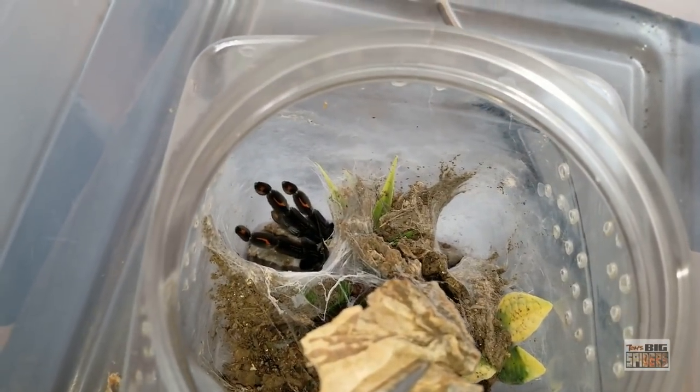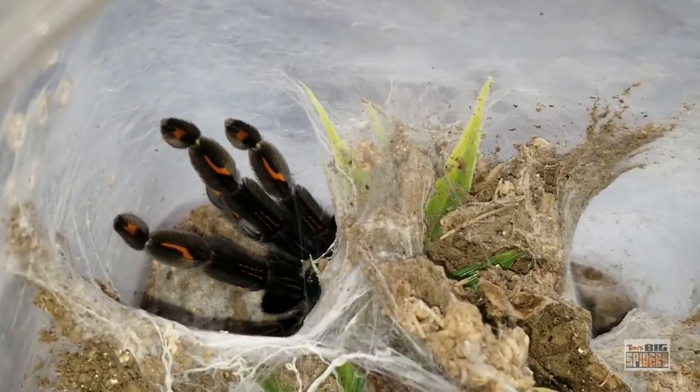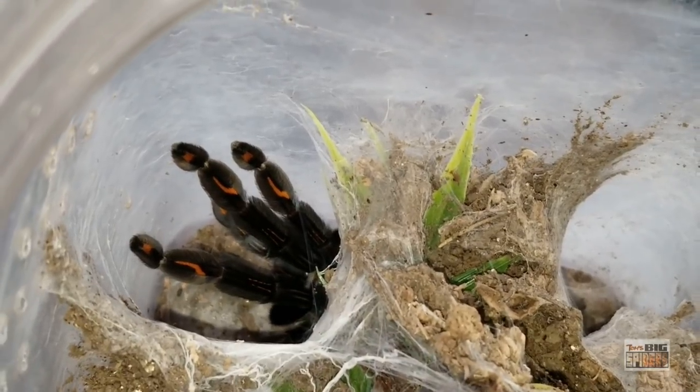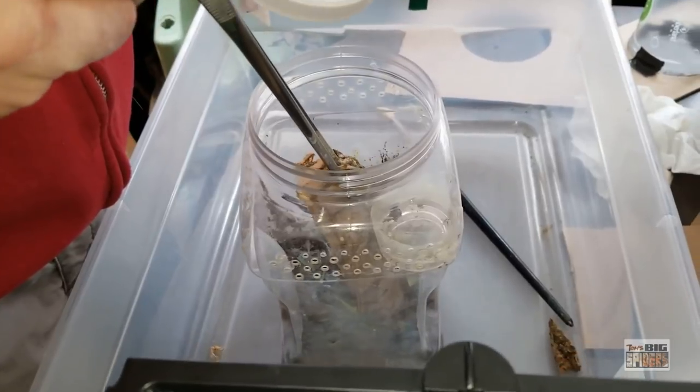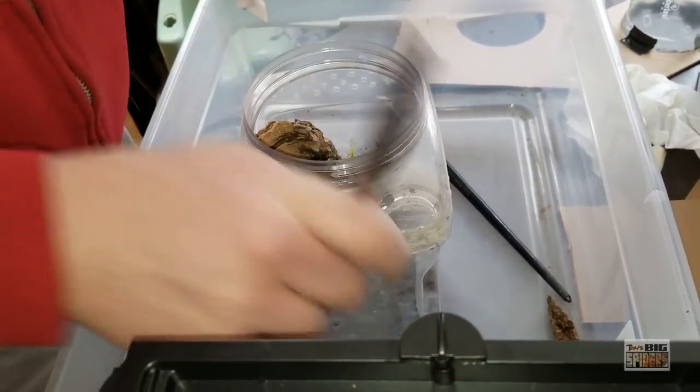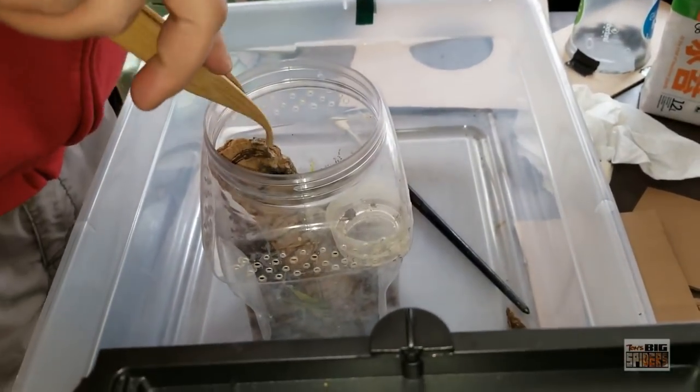So these guys are absolutely stunning. I just don't see mine a heck of a lot. And there's those orange chevrons. So we're gonna go ahead and try to pull this out. So I'm gonna go, actually, give me those new stupid things. Bamboo.